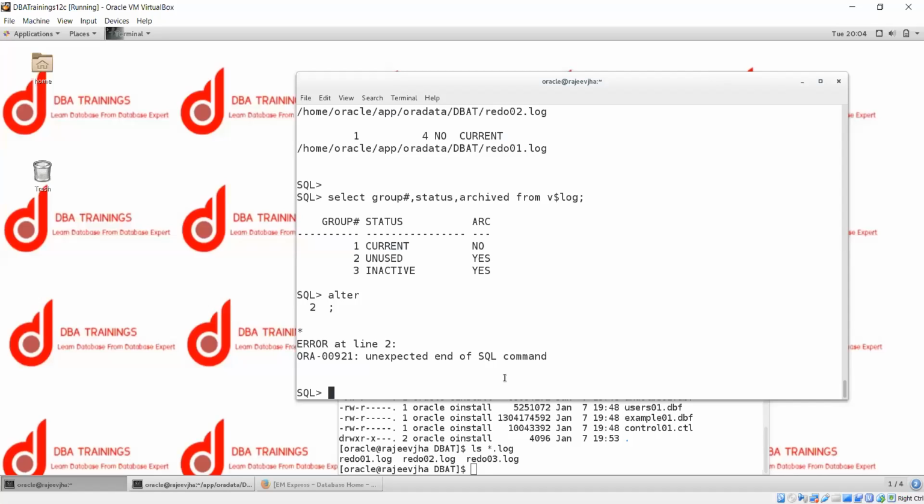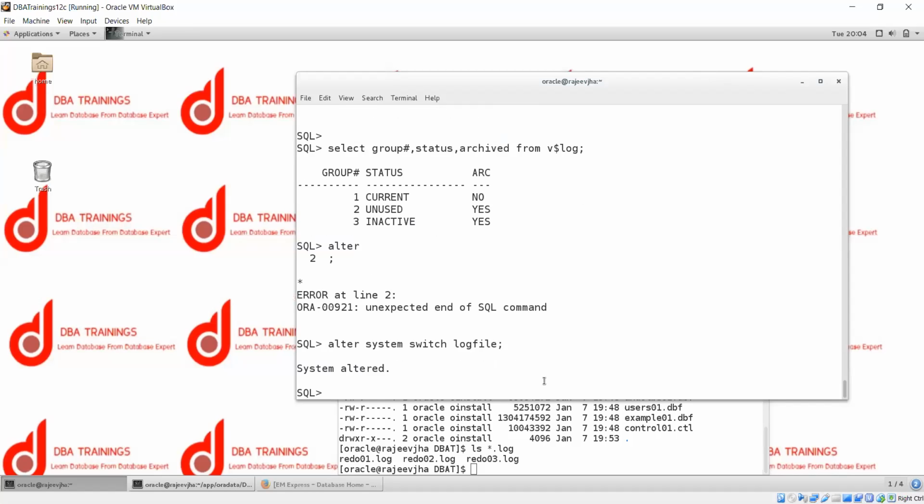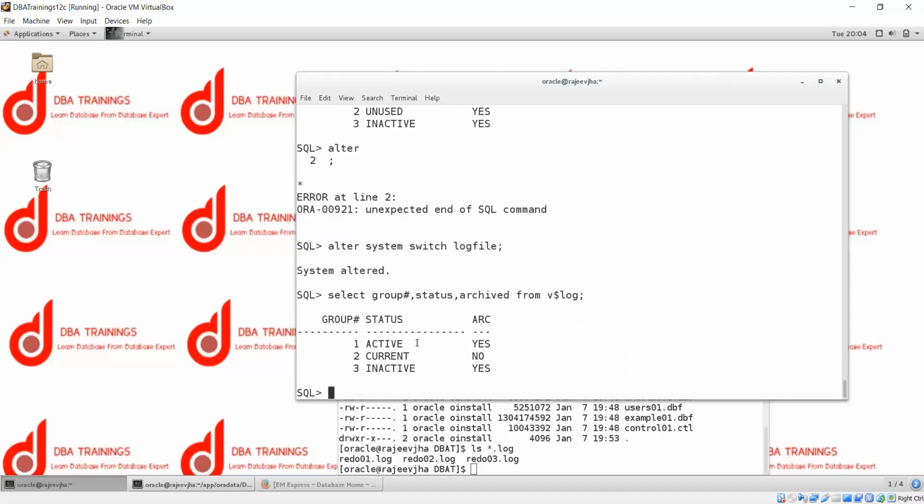Now I'm running alter system switch logfile. Let me see my current status now. Group 2 will become the current. That's about the recovery of archive log and the log file. Still, we have switched, but we still have many tasks remaining. Because it's also an example of incomplete recovery. Am I correct?